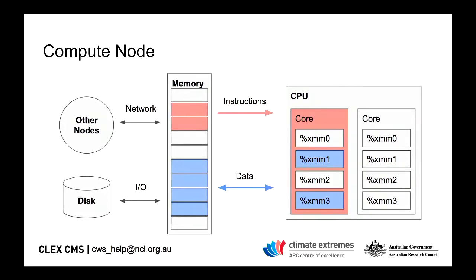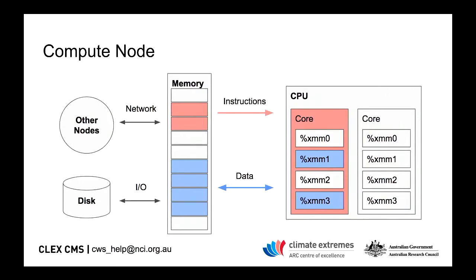Basically the computer works by grabbing data from memory or disk. Disk is effectively memory for the case here. Loading it into registers and then grabbing a bunch of instructions, which is your computer program, that gets loaded into a computer core. A single computer can have multiple cores, and they can each run a program at the same time, so you can run multi-processing. You can have one program running on one core and a different program on the other core, or you could split a program and have it running across both cores.